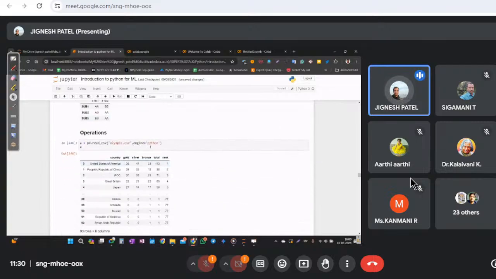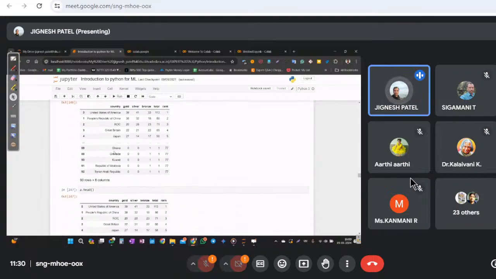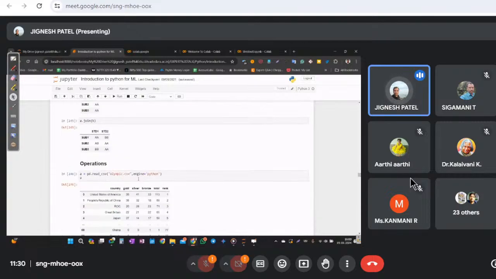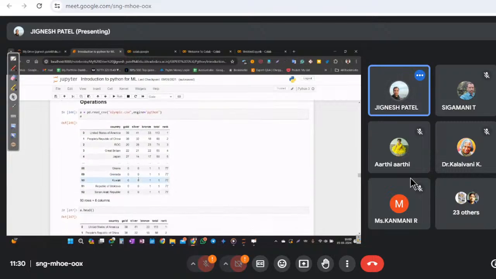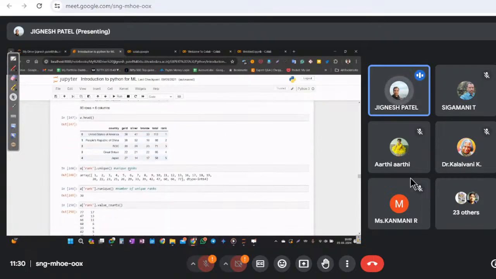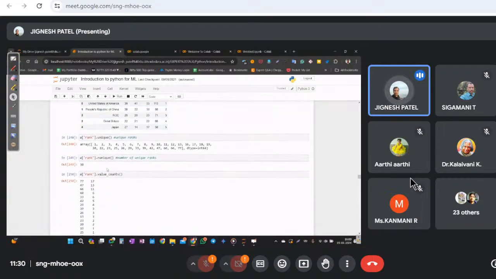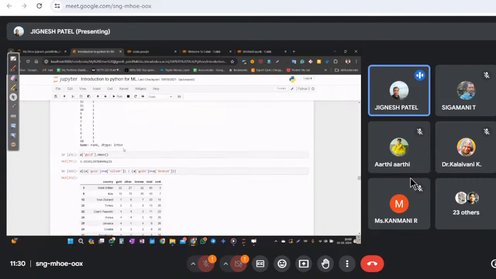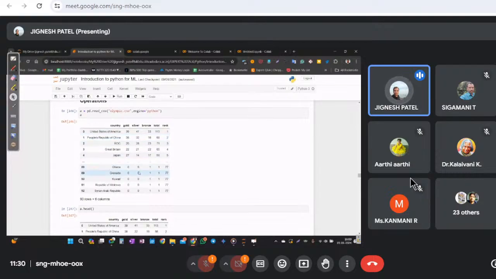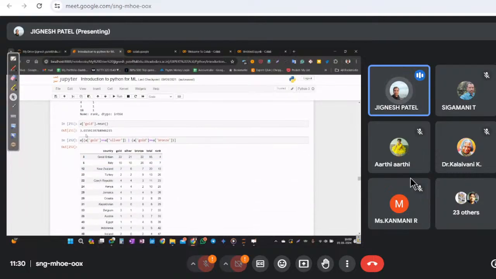You can also perform operations like read CSV. This is just an example of an Olympic CSV. I think it's the 2021 Olympic data or previous Olympic data, and I'm just using head to represent the first 5 rows. What are the unique values you can represent? Not unique values, count values. We want to find out the gold category mean, how many golds, what is the mean, everybody gets 3.5. Which country has gold equal to silver, gold equal to bronze.